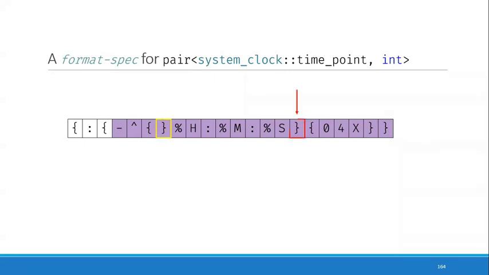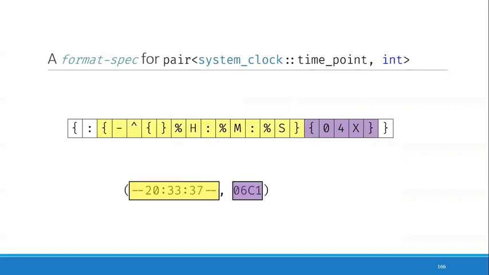It's not this closed brace, but this closed brace that it needs to find. So it's going to return that closed brace to us. Then we can skip the next open brace, pass this to second formatter's parse, and that's going to find this closed brace for us, and then we're done. We can use that to determine that these are the two specifiers for the two types, and they're both nicely bounded with braces. Of course, these can be empty; they don't have to be populated. But even in the empty case, we need braces there.